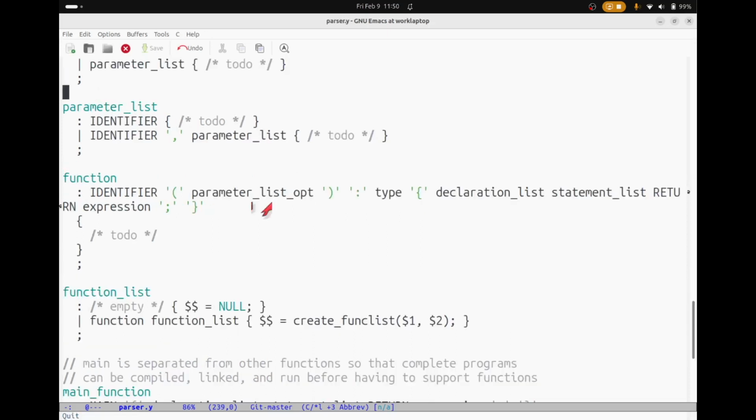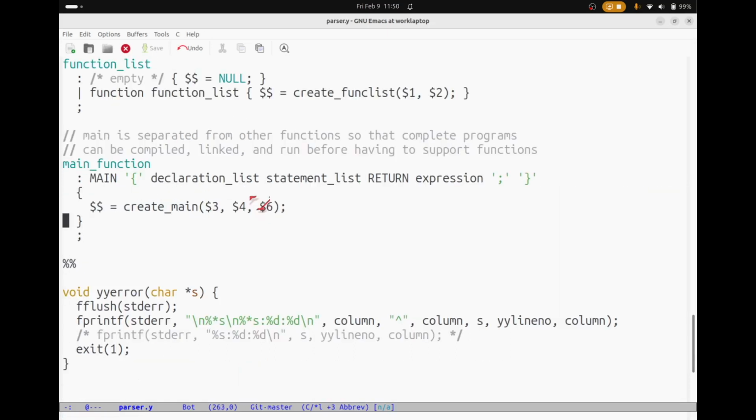This can be especially confusing when you've got symbols. So for instance, let me show you the main function. Okay, so this is a good case where trying to line up the numbering is subtle and tricky. This is the main function grammar specification, and this is just what I defined the simplicity to be. So everything has a main function. In C, that's not the case because you have separate compilation.